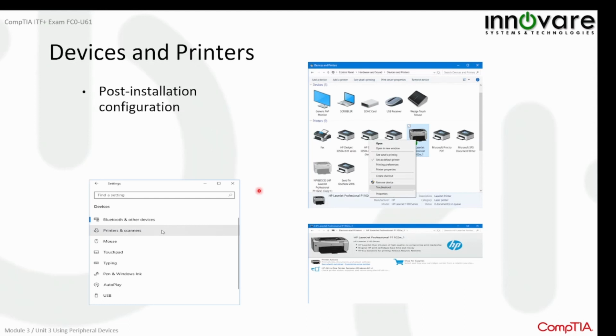For example, if you double click on a device like this printer, you will see this window showing the status, the model, and other information like its brand. It will also prompt you with what you can do, either check what's printing, or customize your printer, meaning adjust the printer settings, the paper settings, and so on.